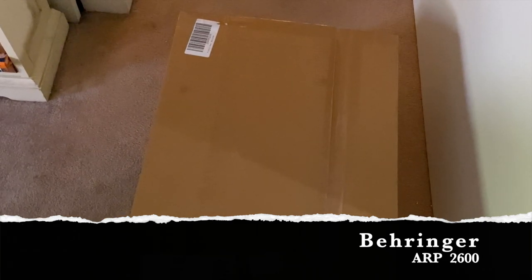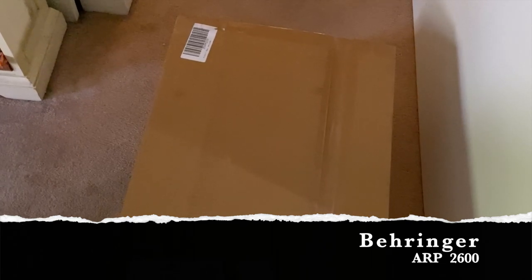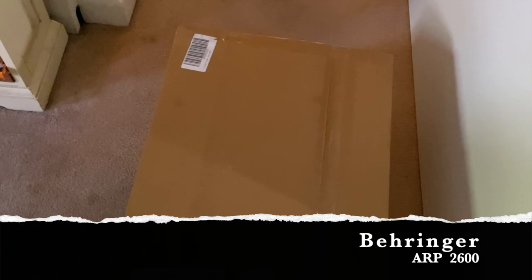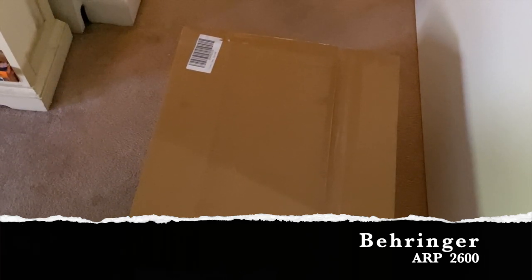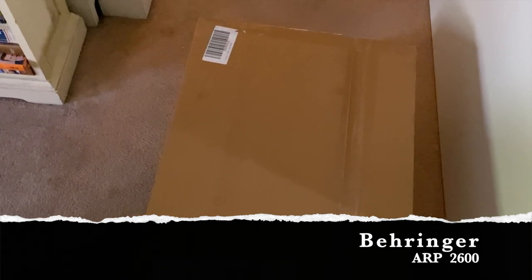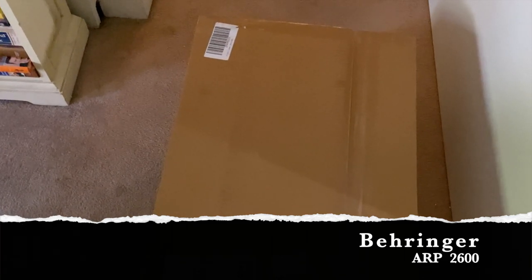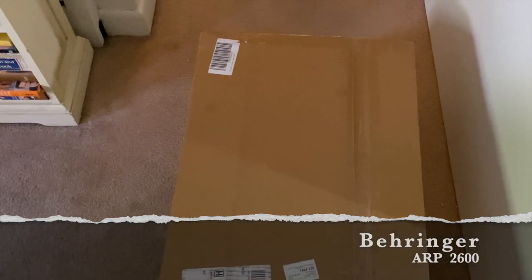But yeah, getting back to this box. I bought this back in November, and they told me that it wasn't going to be ready until June. It wasn't going to be shipped to me until June. But then I got a surprise phone call from Sweetwater the other day and said it has arrived and they are shipping it out pronto. So I'm going to do an unboxing video of this and then set it up and I will show you what it looks like.